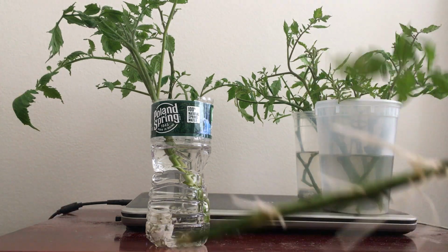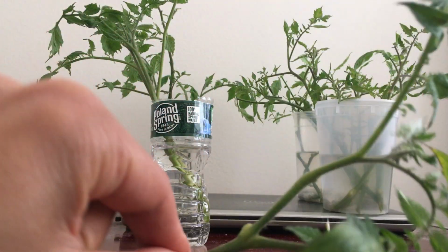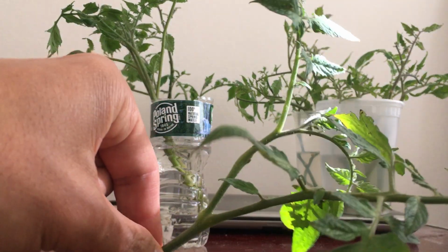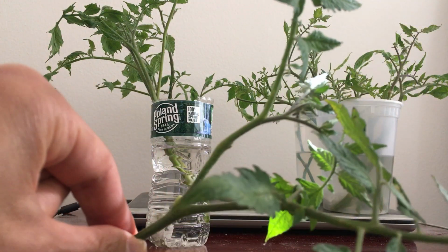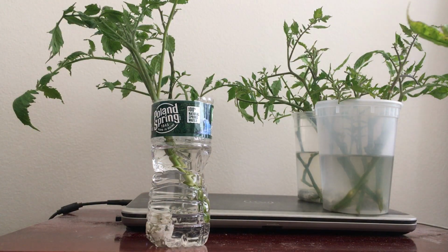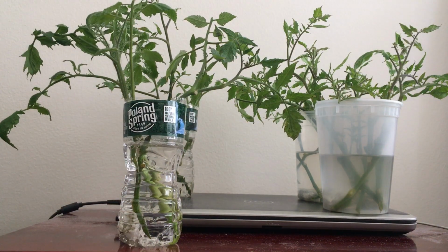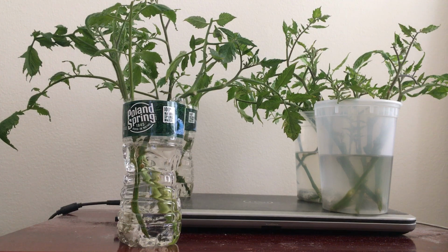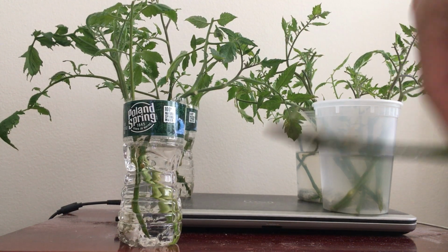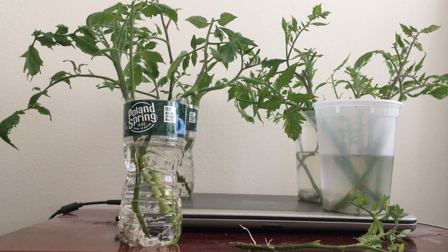And even though it turned the color, you can see that it will still be able to survive. Why? Because when the new leaves come up, it'll be able to turn green and nice, if you're able to give it some nutrients. And this one, I don't know if it's closer to the roots. It probably was closer to the roots. But the one that was closer to the roots, let me show you. Was this one. This one was closer to the roots, as you can see.